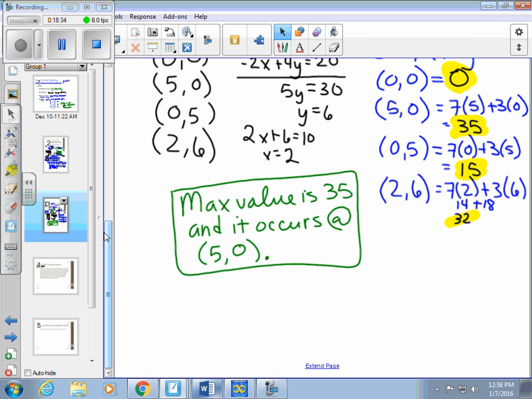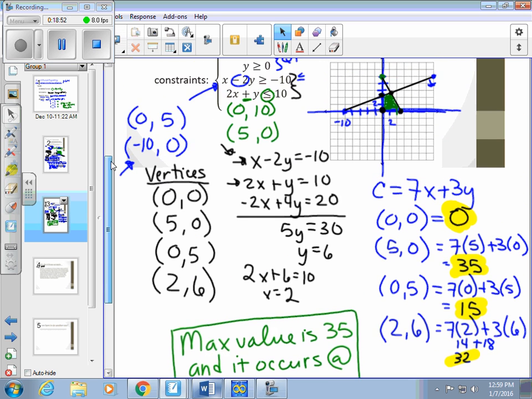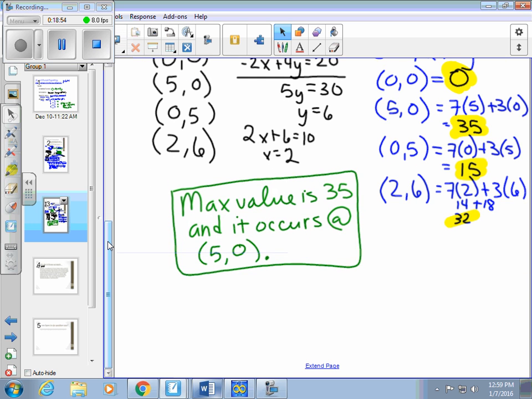Now, when we get to the word problems, we need to make sure we put units on what that max value represents, put units on what the x value is and what the y value is. We will pause now, and you'll have to play the second video for the word problem example. I hope things are going well thus far. Make sure you refer back to your book.